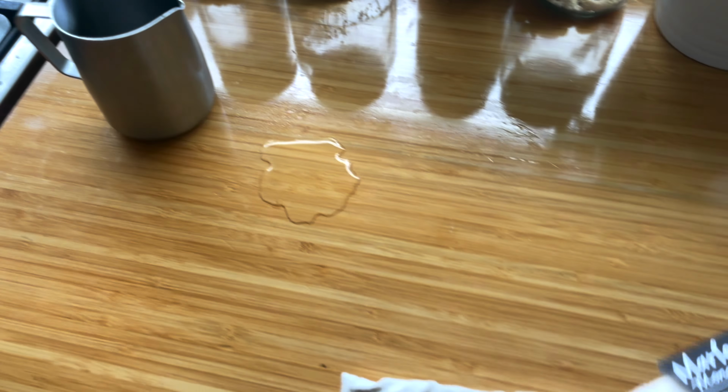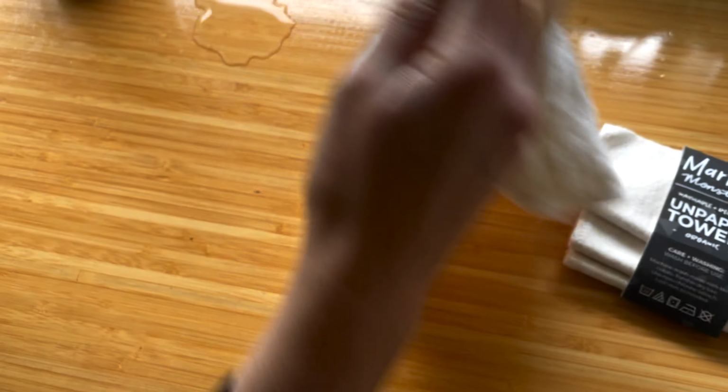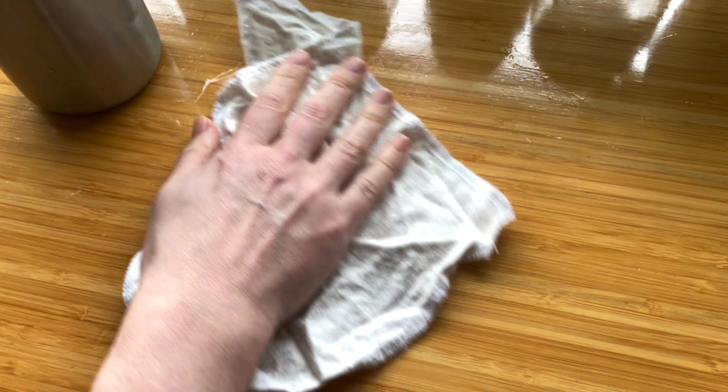First on the list is Marley's Monsters, whose reusable paper towels are made from 100% cotton flannel and actually get more absorbent over time. They can be stored in a similar way to traditional paper towels because flannel clings together, so you can roll it onto a towel holder, and they'll fit on almost any traditional paper towel holder, which is really handy. They're available in packs of 6 or 12. Here I've got a pack of 6, see what it looks like. And you can also choose the option to order the whole reusable paper towel roll on an actual roller.